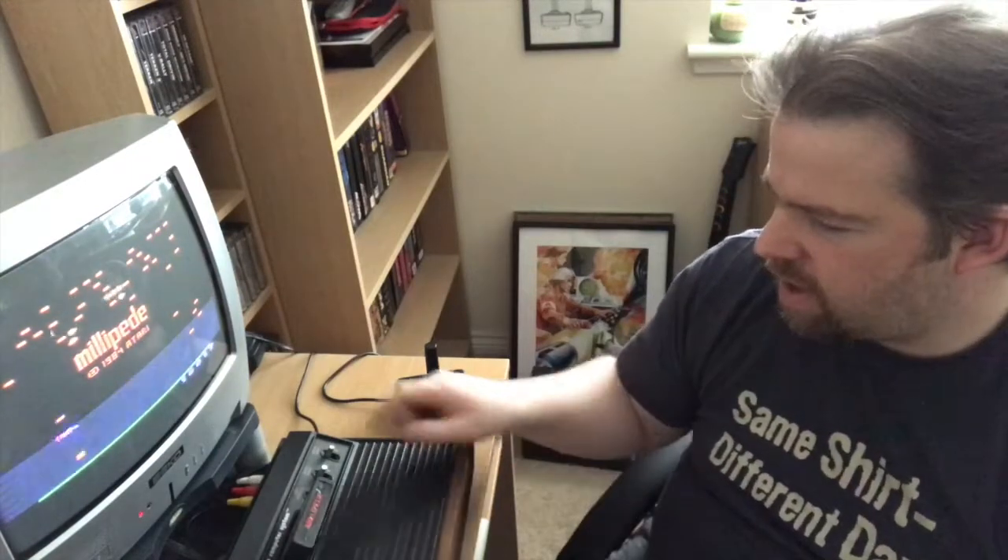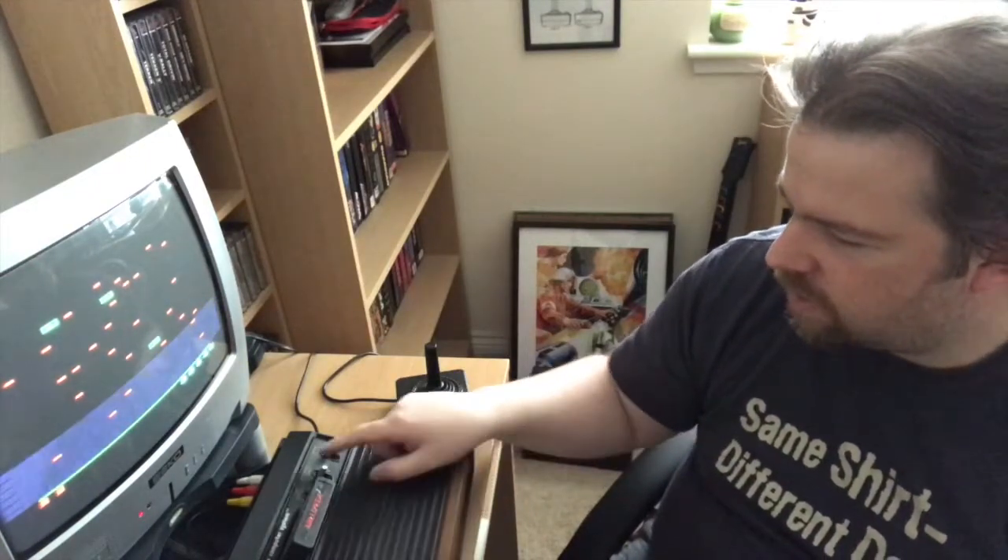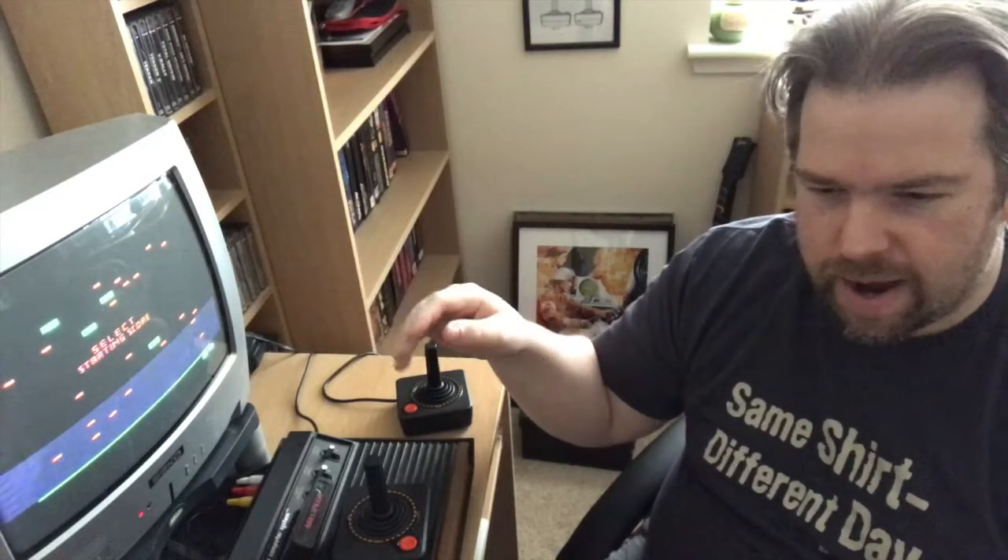I just wanted to do a quick little comparison between Centipede and Millipede. I hope you enjoyed it — let me know what you think. Which one do you prefer — Centipede or Millipede? Did you have these back in the day? One thing — is this noisy? I think they've toned back the marching sound of the Millipede. I think that's a lot more prominent in Centipede. And there always seems to be spiders everywhere in Millipede.